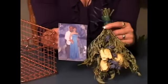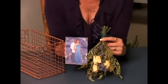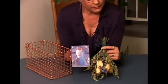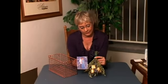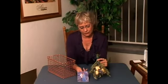What do you do with your daughter's memento dried flowers from her prom? They're too fat to put in a regular shadow box, and they're too fragile to do much of anything else with. And you don't want them lying around the house getting crushed. Well, I have a suggestion for you.